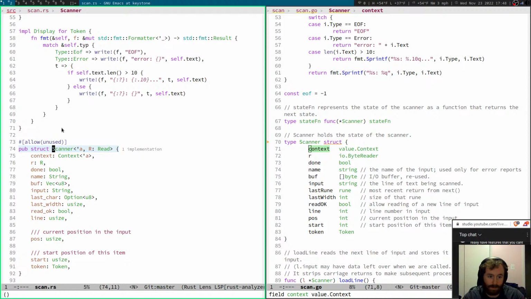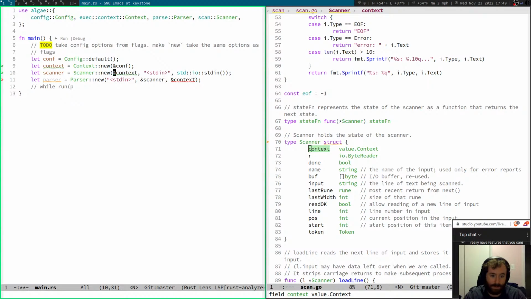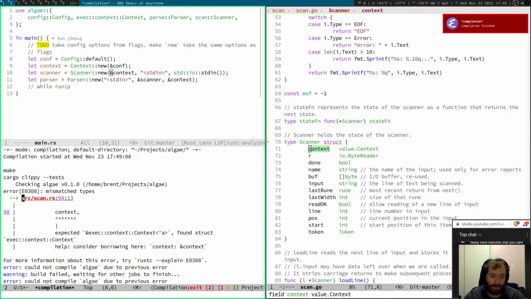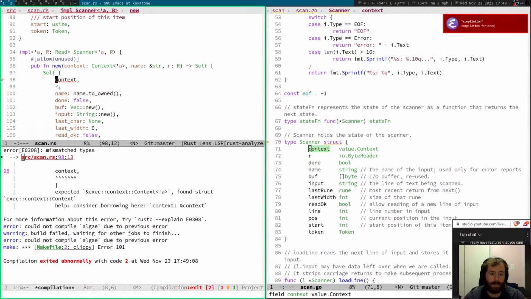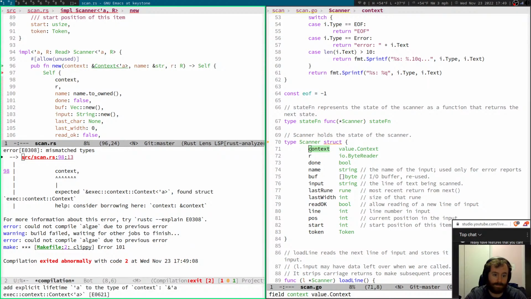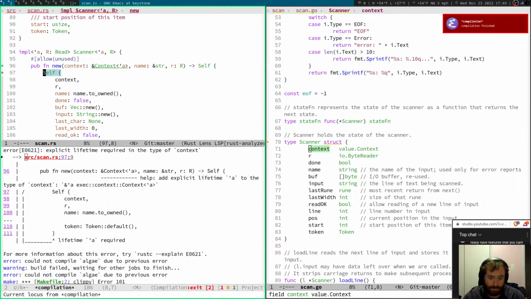Let's go take a quick look at our scanner. And maybe we can make this that. Then we can borrow this, and then everything should be okay. We'll see if Clippy's satisfied. Context. So now this just needs to be borrowed. Should be no problem, maybe.